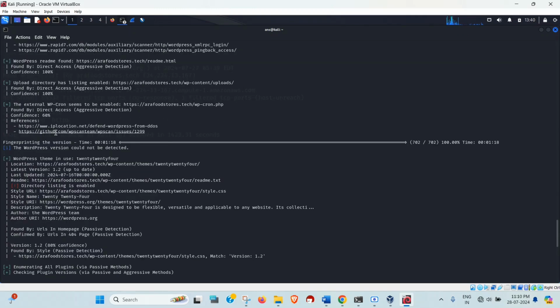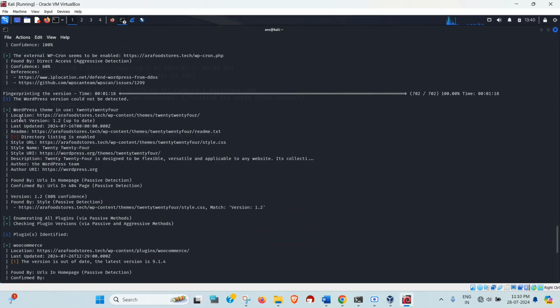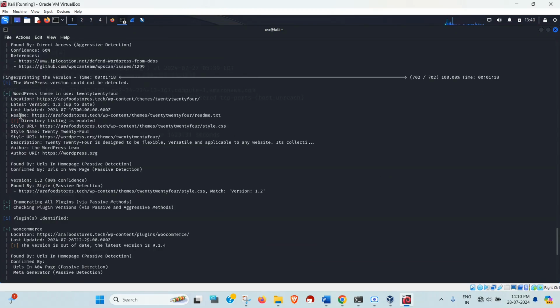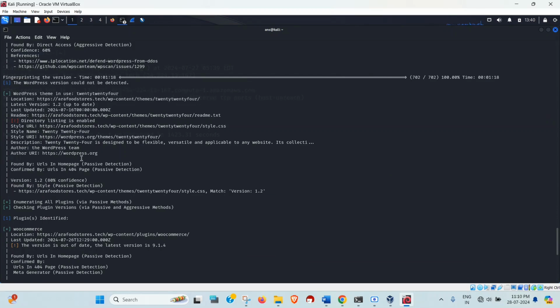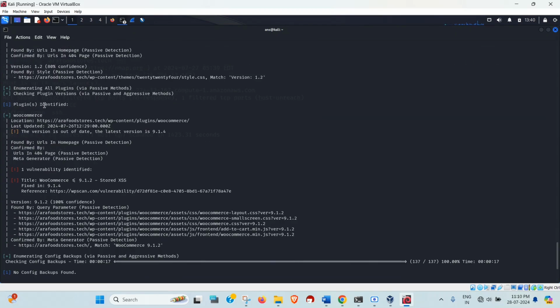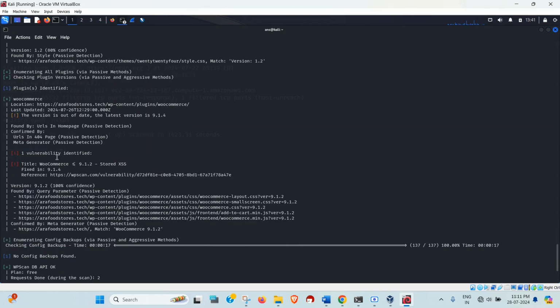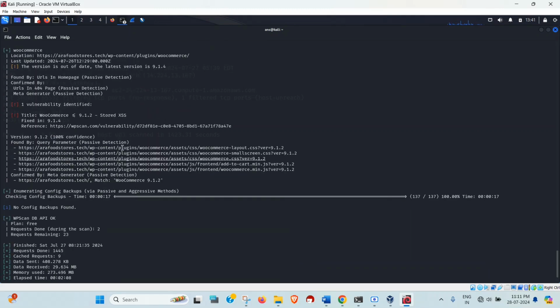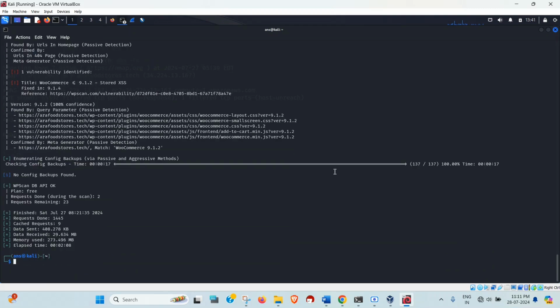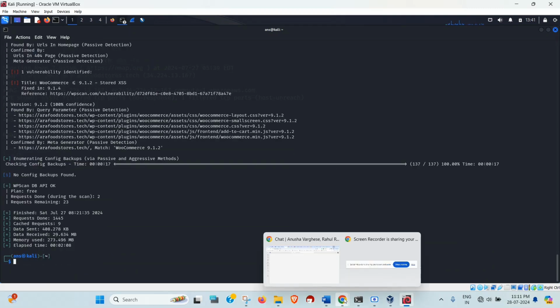One of the vulnerabilities I saw was that directory listing was enabled in WordPress. Another was that WooCommerce, which is a plugin used in WordPress, was out of date, and there was a stored XSS vulnerability present in it, which could potentially be used by attackers to gain entry. So that's all about the testing.